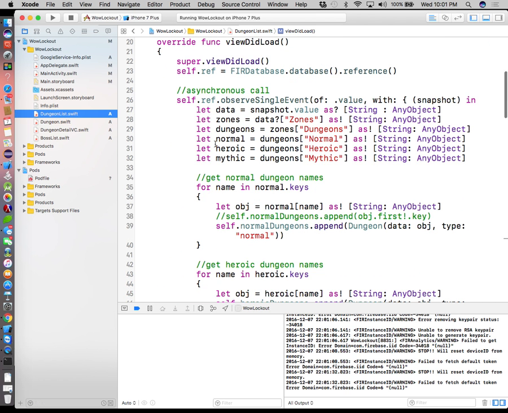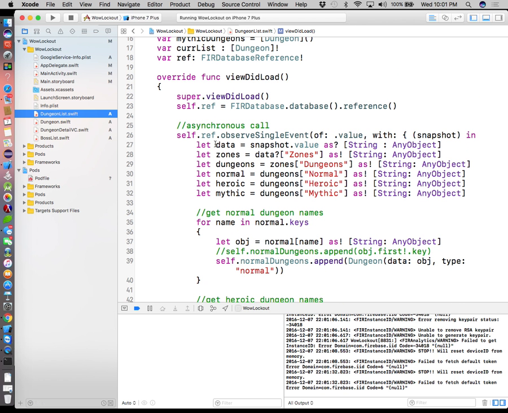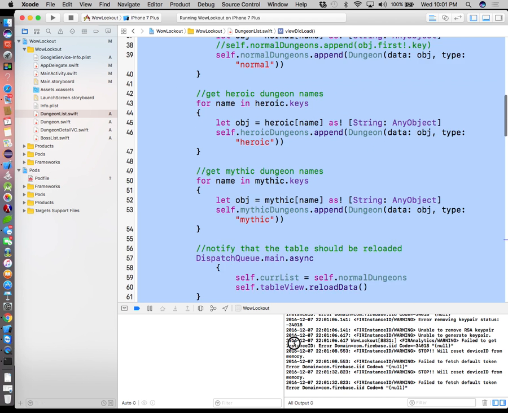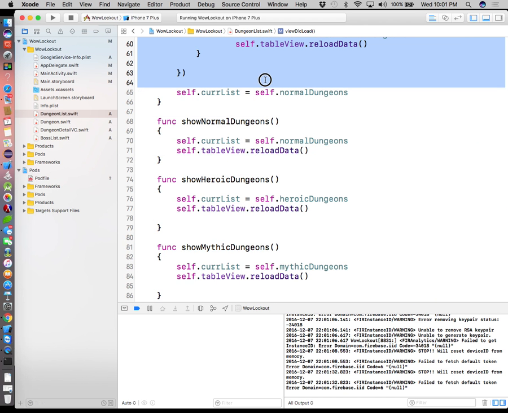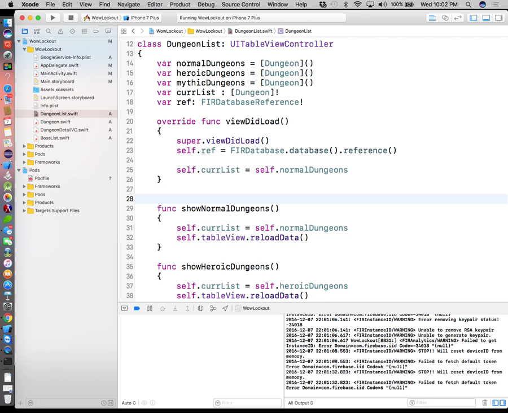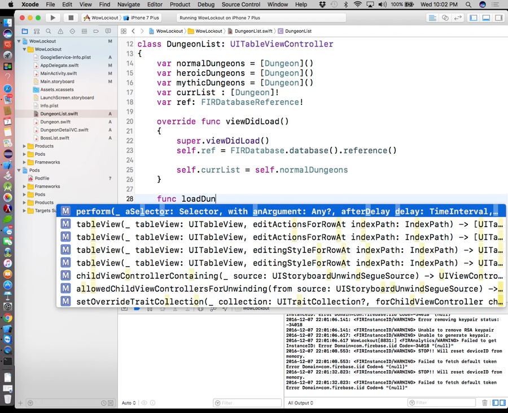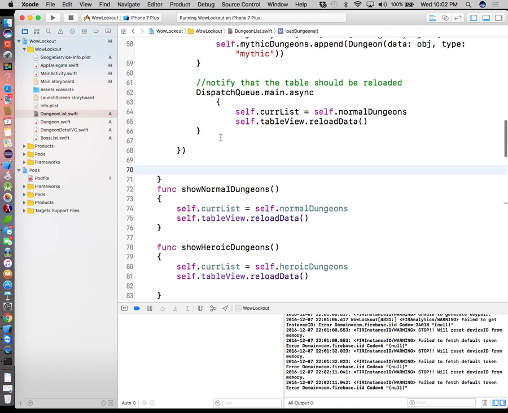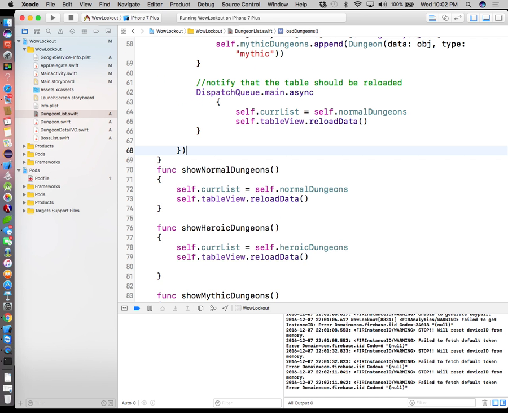So dungeon list, we're doing that inside of viewDidLoad. I'm going to cheat here a little bit. I'm going to take all that stuff that we were doing and we're going to say func loadDungeons. So we'll put all that stuff inside of loadDungeons.